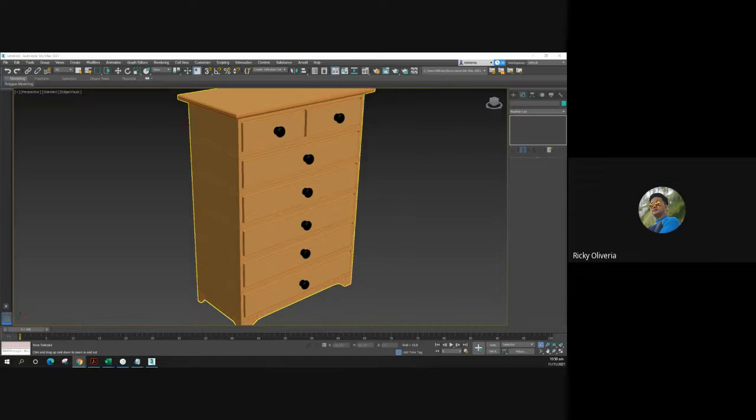Okay, so pwedeng boolean kaso ang problema sa boolean mabubutas siya totally, no? Magkakaroon siya ng hollow. So, ang pwede dito is extrude, correct?